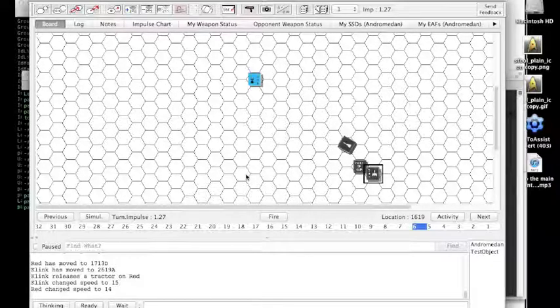It will say that and automatically put an I if you're using the speed plot. And that is the way you do tractors. That is the end of this tutorial. Thank you.